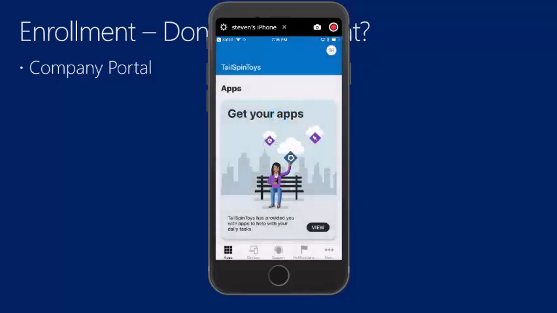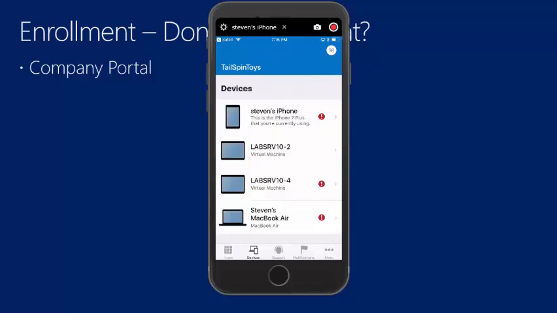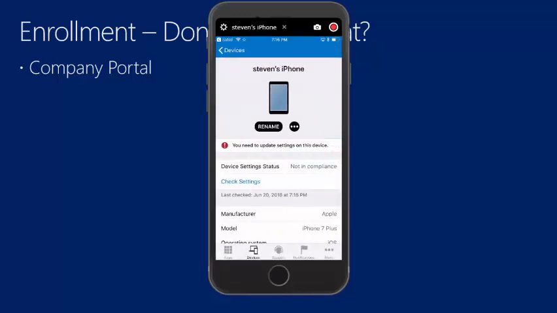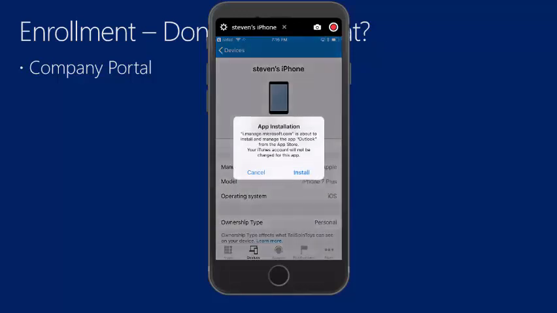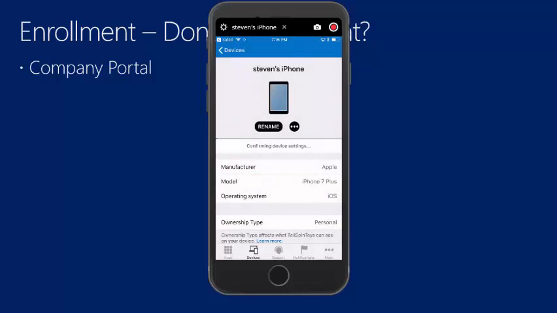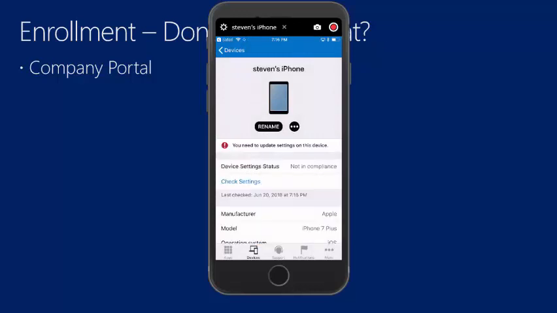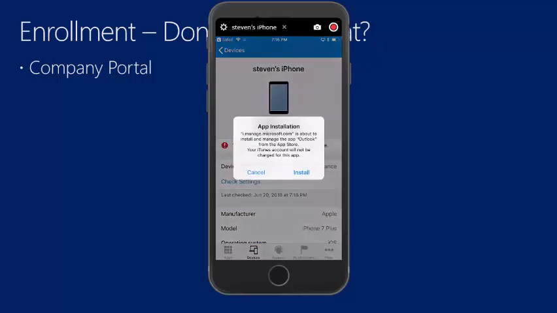Once you have the company portal open, if you want to interact and have the device check in with Intune manually, just go to Devices, and then you can tap on the device, and then go ahead and say Check Settings. So notice the time that it checks settings, right? Last. So if I go check settings again, maybe the time updates, I don't know, but notice that it shifts really quick over to another screen where you see details about the OS as it's checking in, and then once it's done, it comes back, right? And so that essentially is causing this device to check in with the Intune service.